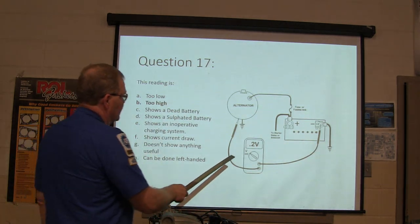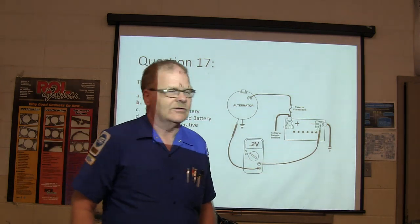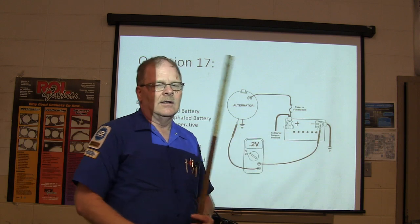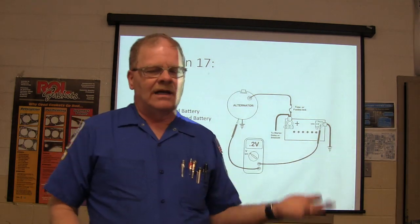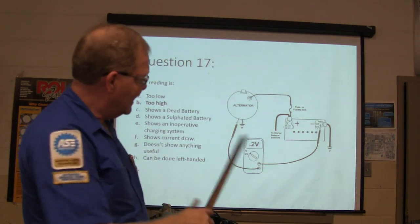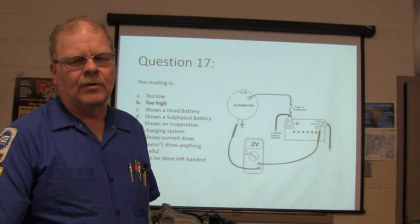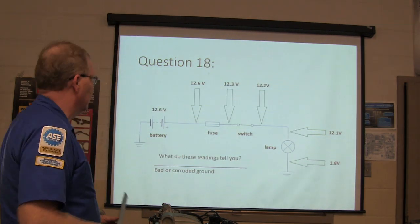This right here is voltage drop on the ground side. Not supposed to have more than 1/10 of a volt of voltage drop. I should have made that a bigger number. But on the positive side, you're allowed to have 0.5 volt. On the negative side, you're only allowed to have 0.1 volt. That's 0.2 volt. That's a little bit too much. Not that it would cause a terrible problem, but it does indicate a problem.